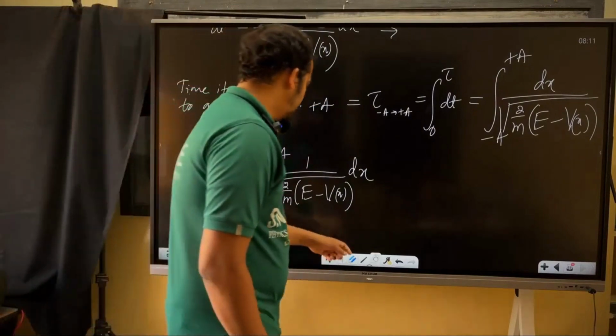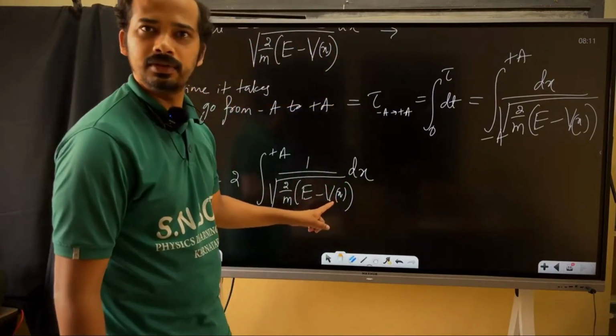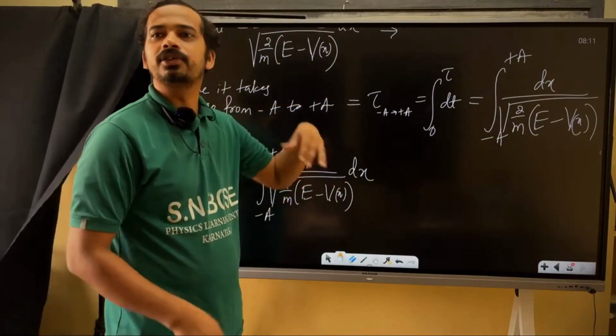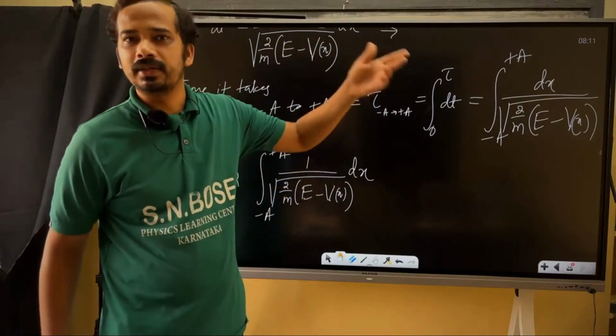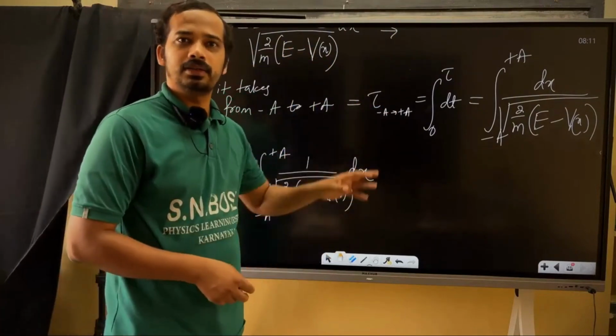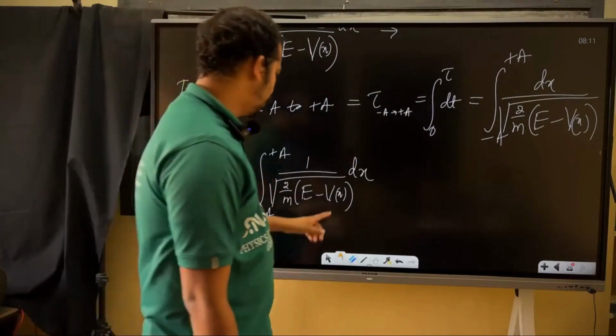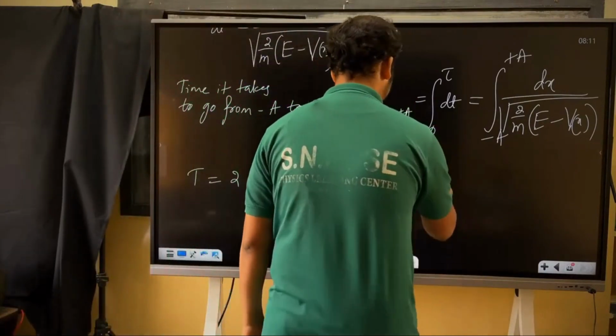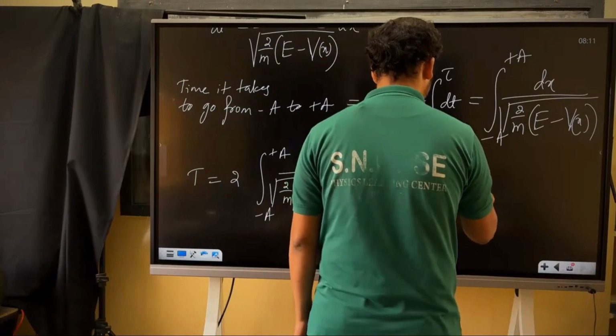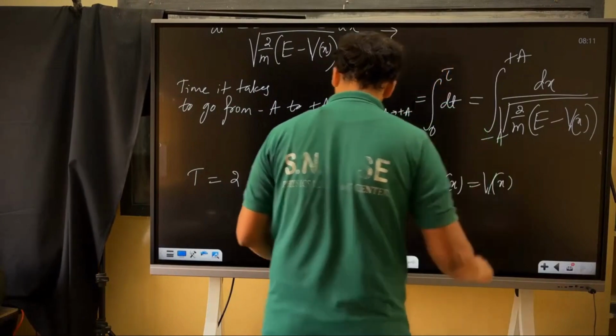Now this V of x is an even function. Check this out, isn't it? Either it is x raised to 4, x raised to 6, x raised to 8 like this, or mod x raised to cube, mod x like that. They gave that one also. If V of x is even, V of minus x is equal to V of x, okay? This whole thing is an even function.